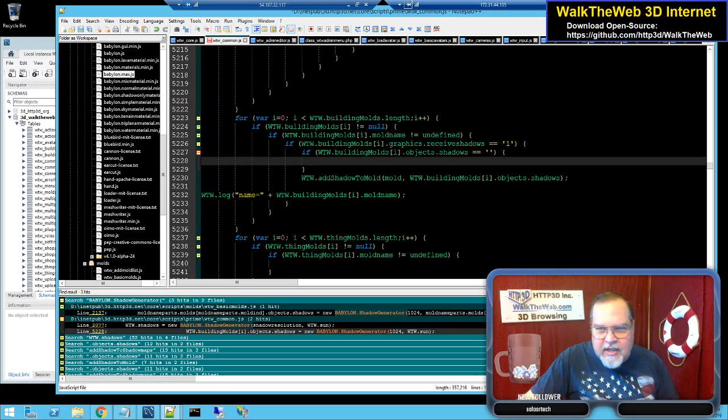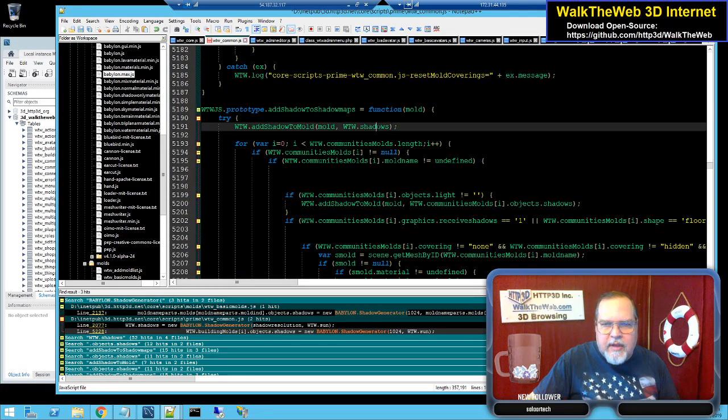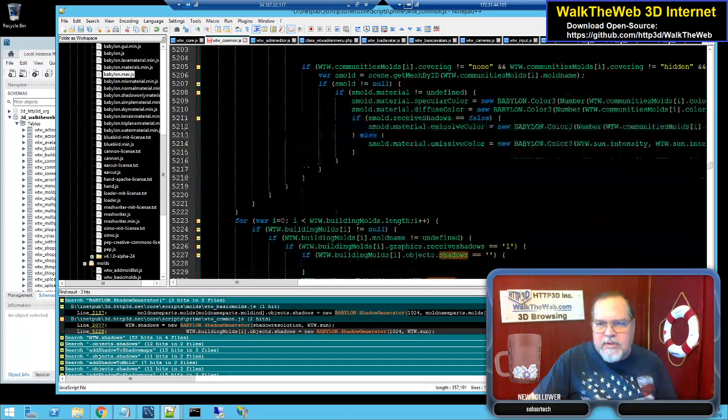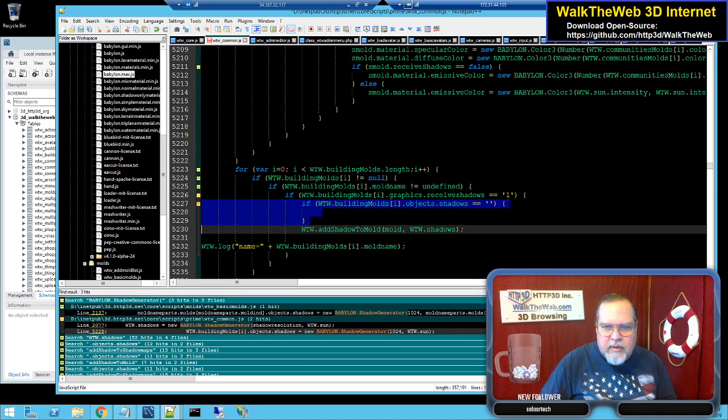So the first thing is we take, let's put this to WTW shadows, because I think that's the name of it, yep, right here. We're doing it with shadows.